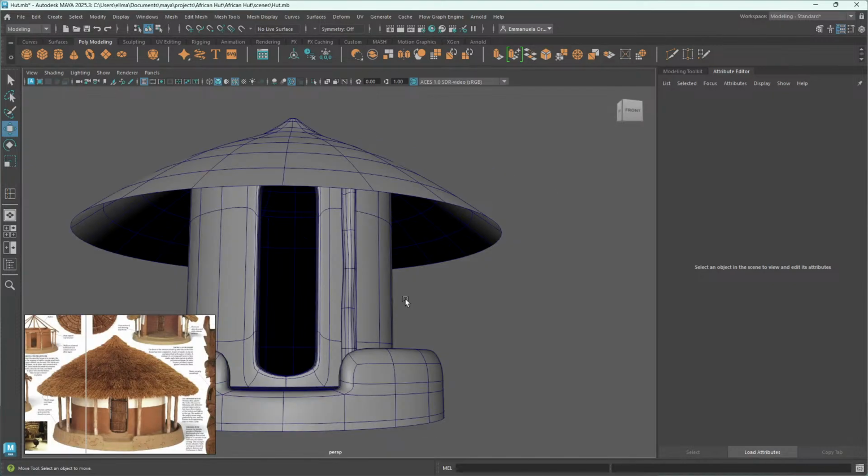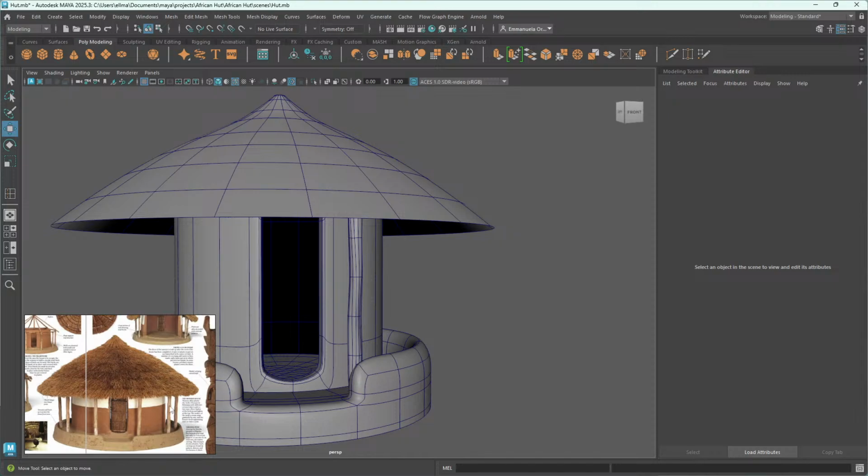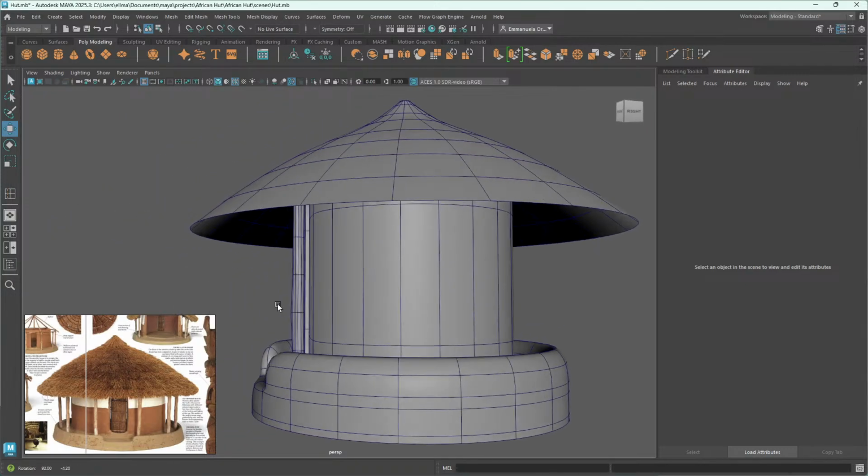Okay, so I think I might sculpt this in ZBrush, but I'm still considering that because I can add some wood effects in Substance Painter. Let's just keep looking.